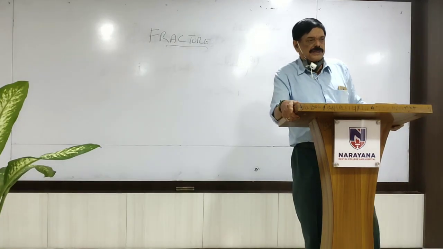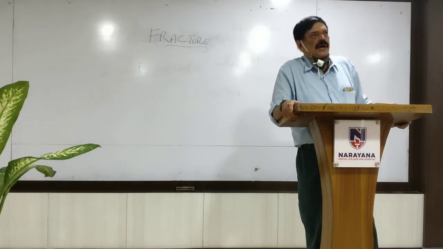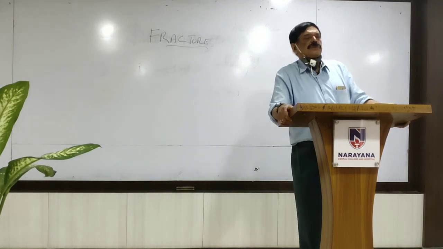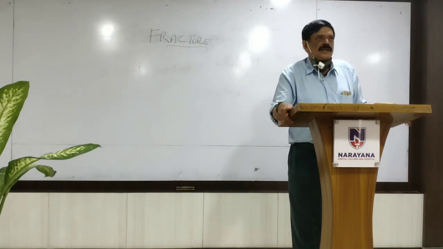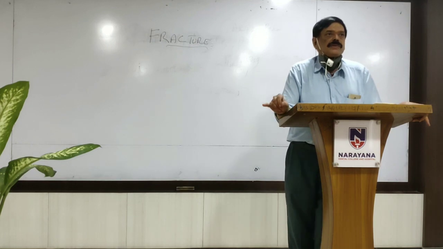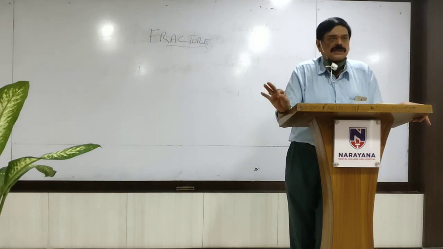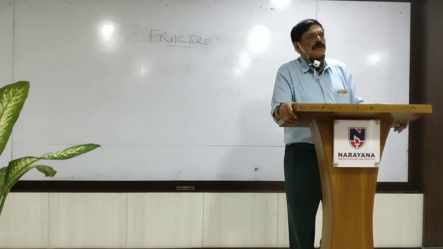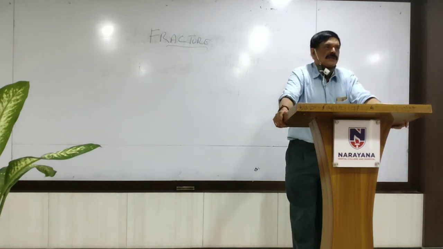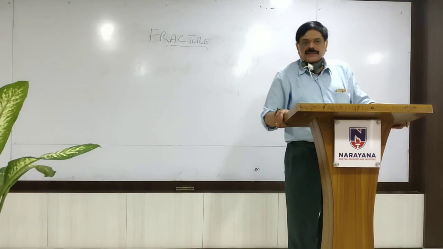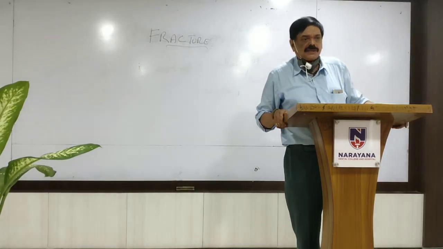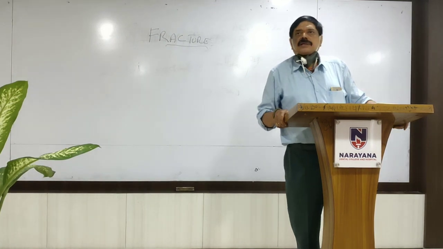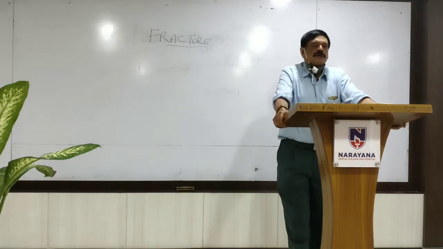And the bone is nicely consolidated, and the architecture of the bone is nicely maintained. So these are all the various stages: stage of hematoma formation, stage of cellular formation, stage of provisional callus, stage of callus formation, stage of bone formation, and stage of consolidation. And there are various factors which promote the healing of the fracture, and there are various factors which can impede the healing of a fracture.